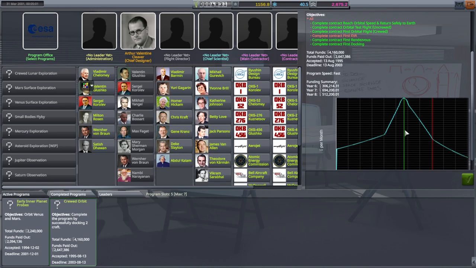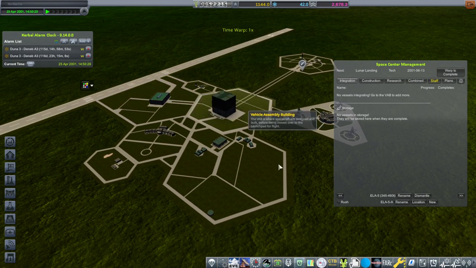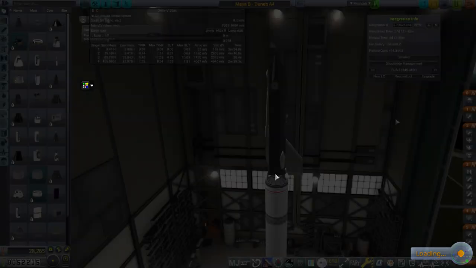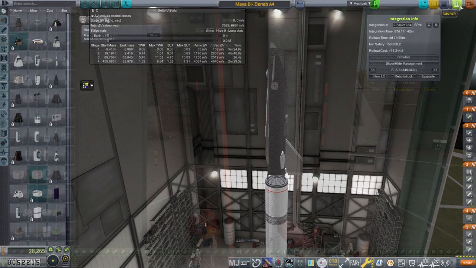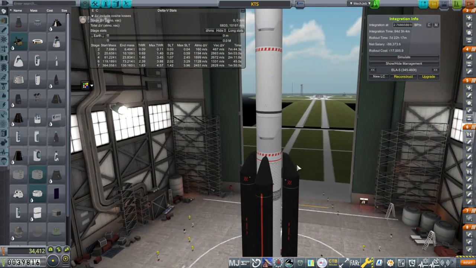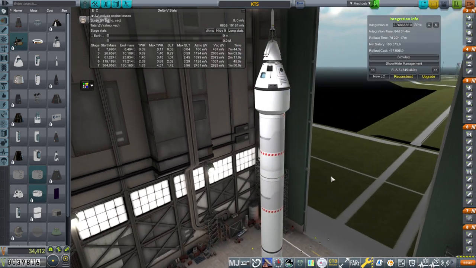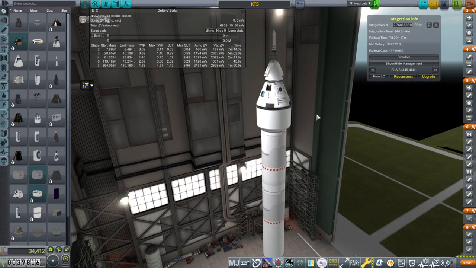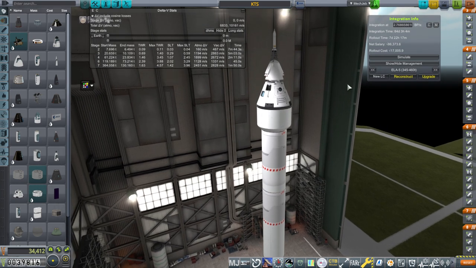Right at the peak here, so it should be rolling in. Well, the Maya came first, so I'm going to queue it up again first. That's 28,000. Okay, and this is 34,000, so it is more expensive than the Maya spacecraft, but we sort of knew that. Everything about it was more expensive, but it is more capable in terms of the lunar side, so we will see. Anyway, let us build one of these.